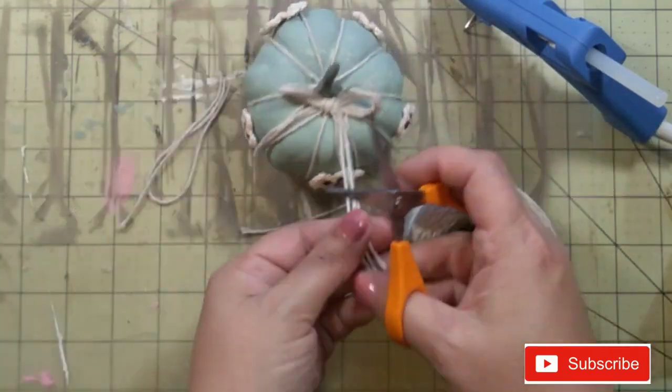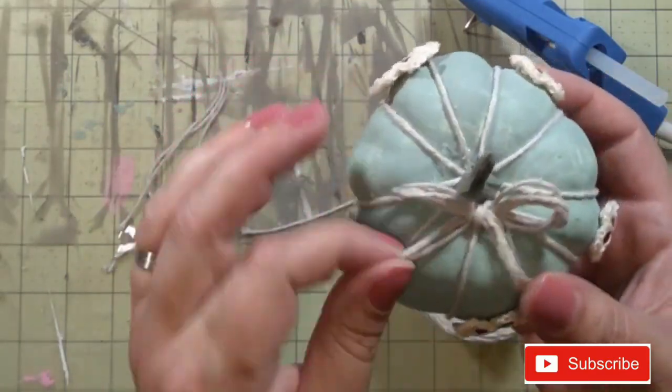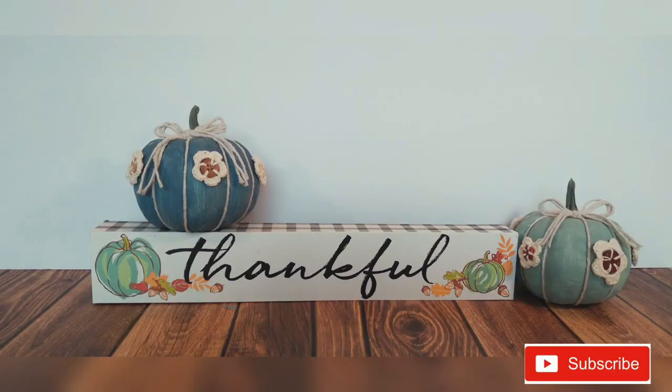I love the vibe that these pumpkins gave. They kind of felt a little boho to me, and I loved that. I thought it was a really fun look. Here is how they turned out. What do you think?